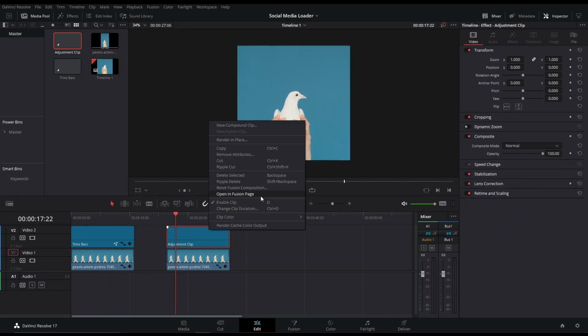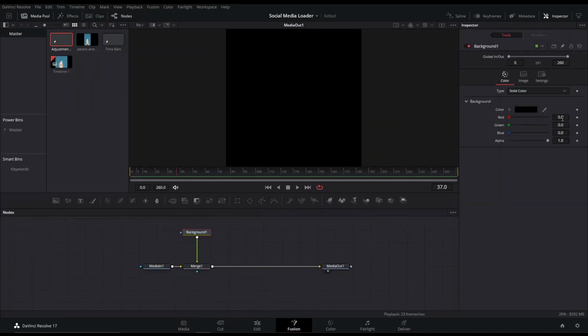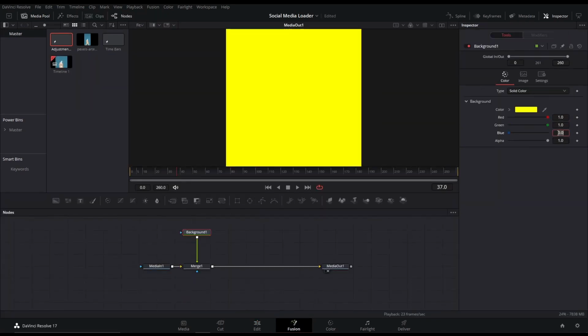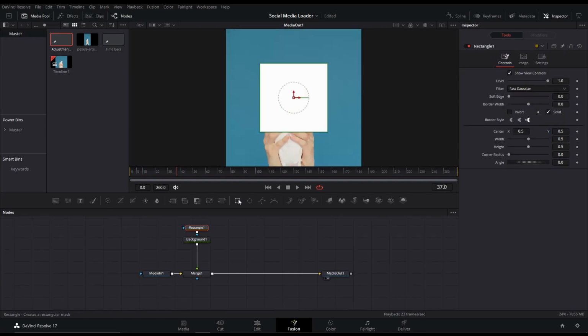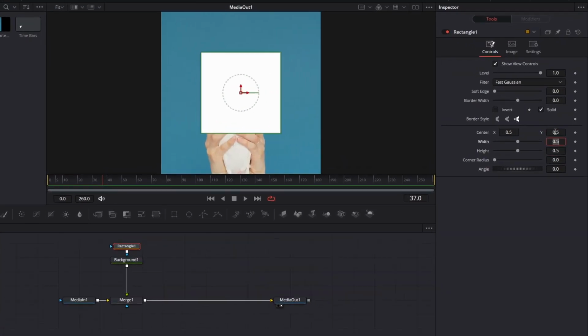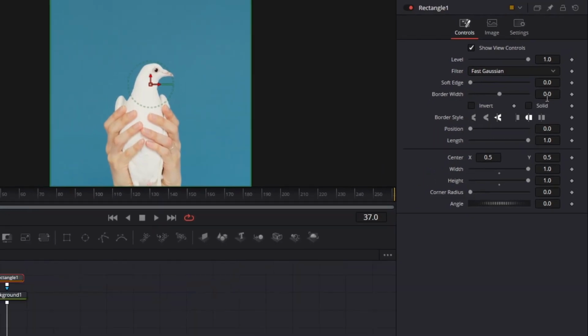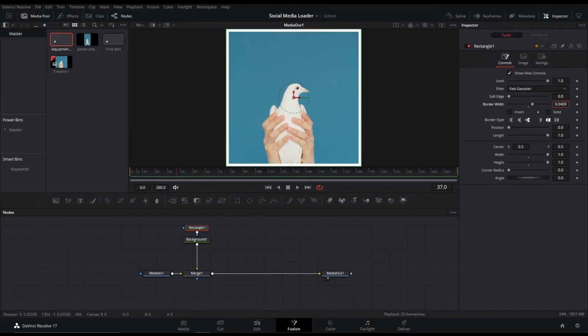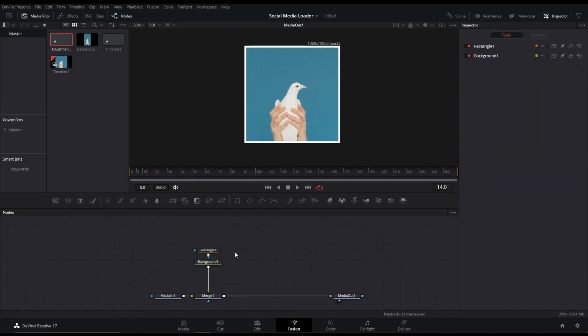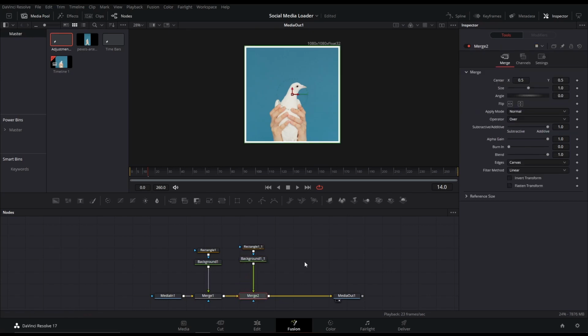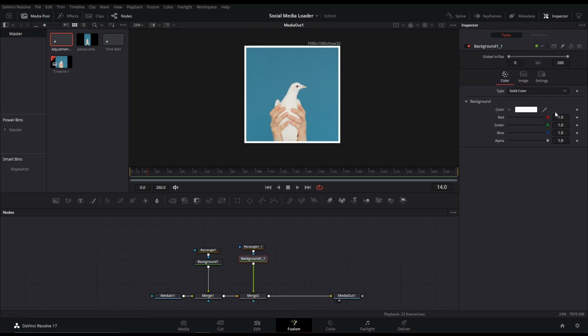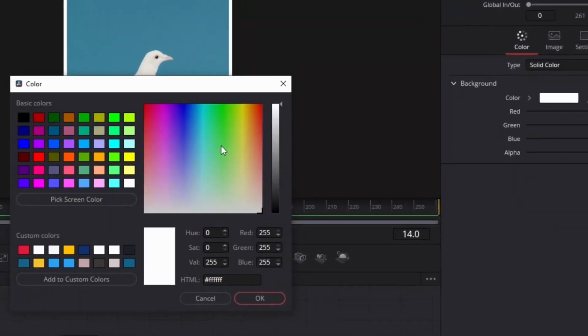So you want to open this in Fusion. Here on this one, you're gonna put these to white or whatever color you want the first one to be. And then we're gonna add a rectangle to be the mask. We're gonna go to the width and height and we're gonna set both of them to 1 so that they both cover everything. And we're gonna take the solid out and we're gonna make the border width a little bit bigger. After you have that, we're gonna copy these and paste these, and we're gonna just drag these and connect it there. Here we're gonna change the color of this one to whatever you want that second color to be.